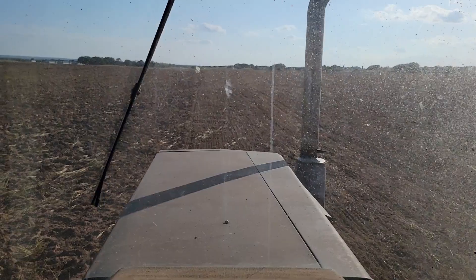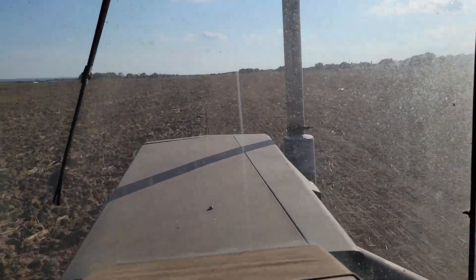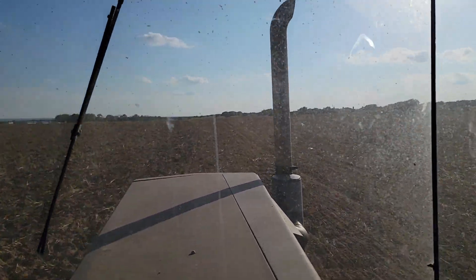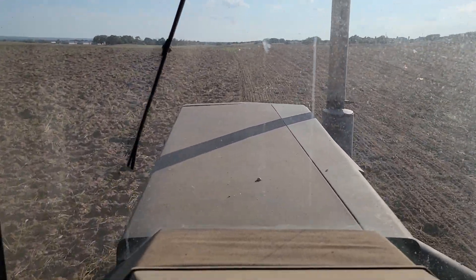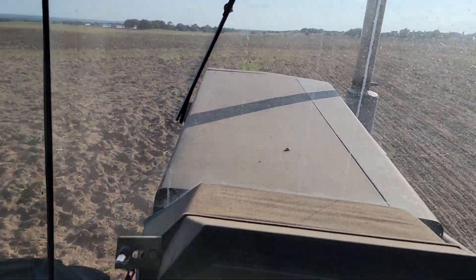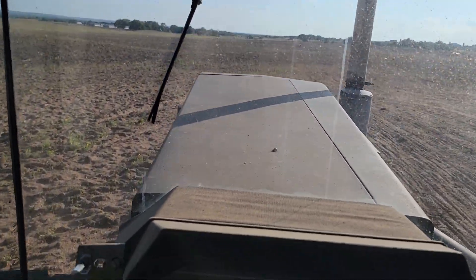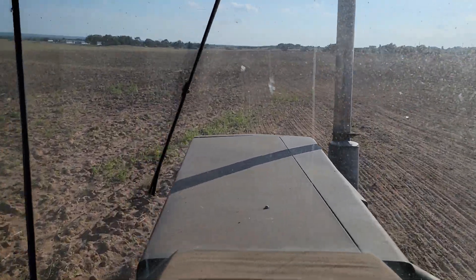I'm not worried about any of the green oats trying to live much longer. They'll go to seed and die out, and the next crop after will be oats anyway — so volunteer oats doesn't bother me. Nothing I cut is going to a grain elevator or anything like that; it's solely for me to reclaim my own crops. As long as I'm not picky, I don't have to worry about it being perfectly clean.